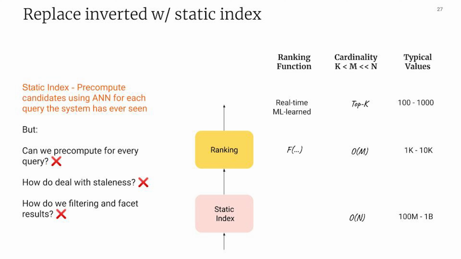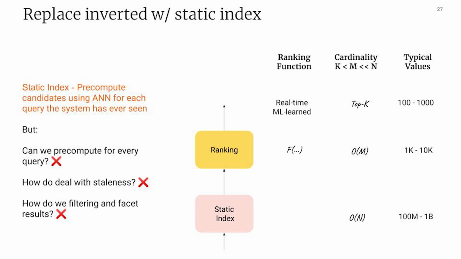That works, but it has a couple of shortcomings. We can't pre-compute it for every query, for the same reason that we talked about: the query distribution is really, really large, so it's computationally impossible. The second is, how do you deal with staleness? You're doing this pre-computation in a batch system. Your products might get deleted in the day, but your information was pre-computed a day ago. So there's the staleness issue, which is hard to capture.